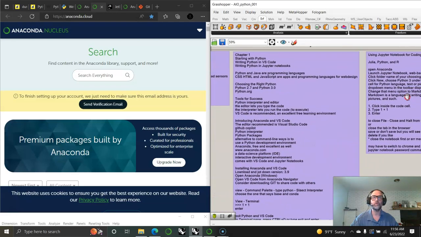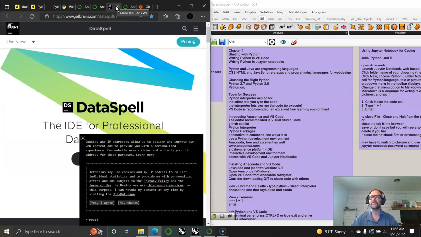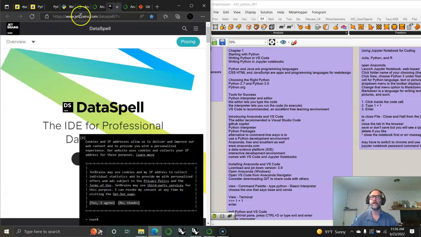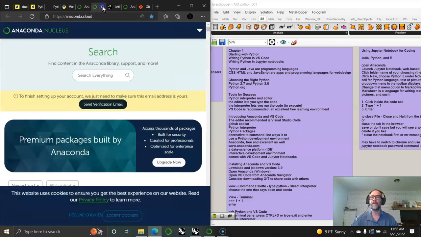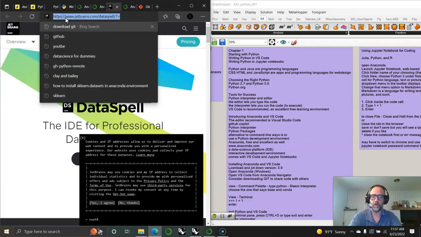And it will go through how then to open Visual Studio, which I didn't leave in here, even though I should have it as a tag for Visual Studio. And there was a special IDE here for DataSpell, which I probably don't need. But that would be the place for downloading Visual Studio as well, which I thought I had in my favorites. I'm basically inventorying everything. I should have tucked in Visual Studio here for sure. And maybe I'll just do that now in this section, because that's really where it was.